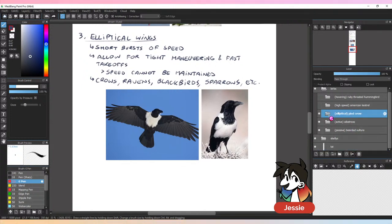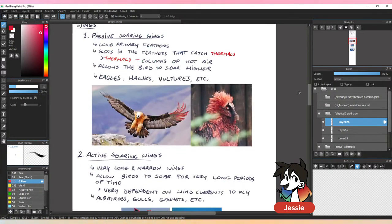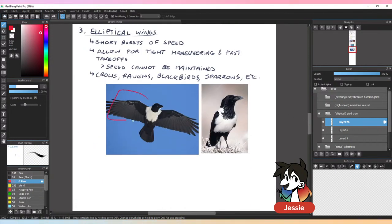So elliptical wings can kind of have those spaces between the feathers over here, but you'll notice that they're very flat around the bottom, a little more arched on the top, right? When you look at a lot of these wings, you can probably look up images of them. I'm not drawing them just for the sake of time, but you'll notice that these ones tend to be a little bit shorter and a little bit plumper, right? These ones tend to be kind of long and graceful. These ones are really, really long. But these guys tend to be a little bit shorter. Their wings are a little bit stumpier.